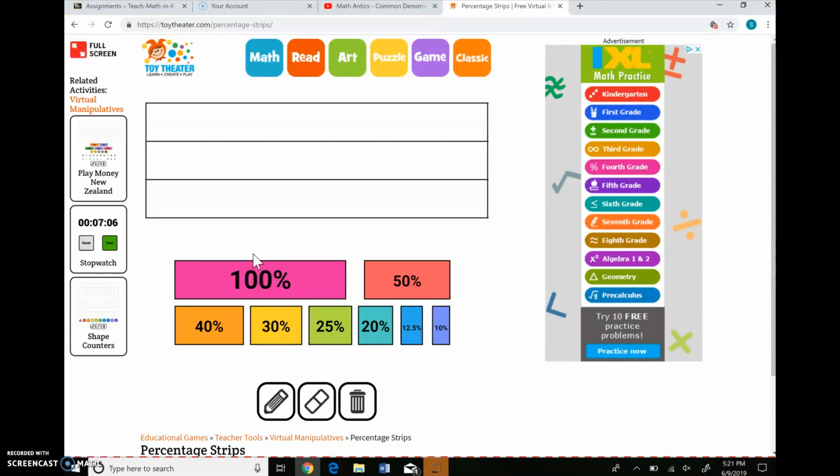And so I would just use this when I'm teaching percentages. I would use this as a tool, share it with them, show them how to use it, and have them utilize it as a tool when they are working with percentages, and encourage them to use it to compare, to help them figure out problems, and just explore the percentages.